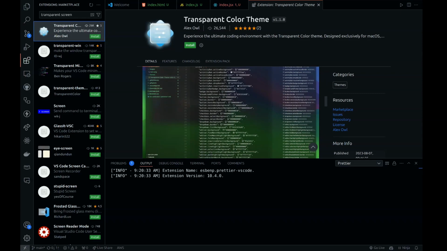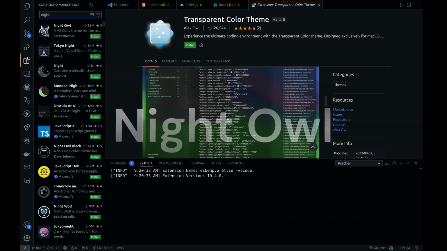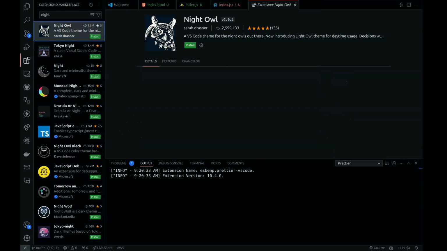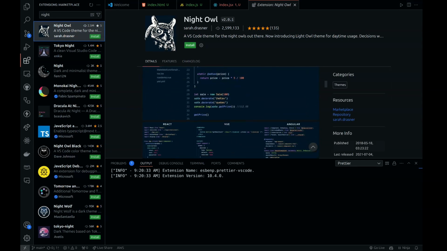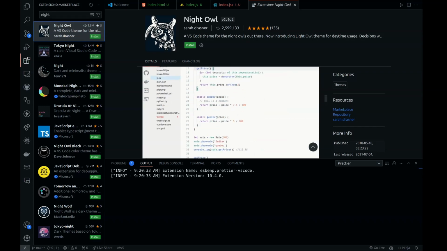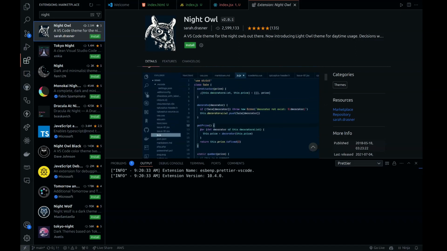Other than this, I have suggested the best theme also. I have been using the GitHub theme, but you can use this one also. It's Night Owl. Night Owl is a very good extension for themes. I like the dark bluish one. Let me show it. It's not there, but the light bluish one is a very good theme, and this one is the most popular theme in the world. Beyond that, I will suggest one more extension.